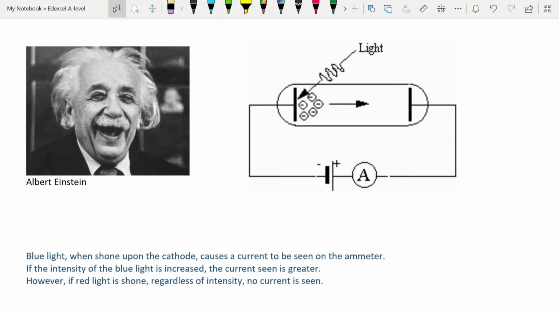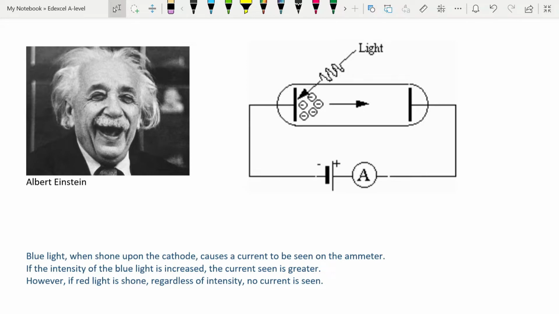And then, in 1905, someone put all of these ideas together. They looked at the work of Heinrich Hertz and his experiment. They looked at what J.J. Thomson had said about it being light that was releasing these electrons, and they looked at the work of Planck. Einstein was in the situation where he could and indeed had to read all of this information that came in for his job as a patent clerk. And he absorbed all of that and started to put two and two together. This is the explanation for which he won his Nobel Prize, not special or general relativity. And I'm going to use blue as an example of higher frequency light here, and red as an example of lower frequency light, just to illustrate the point.